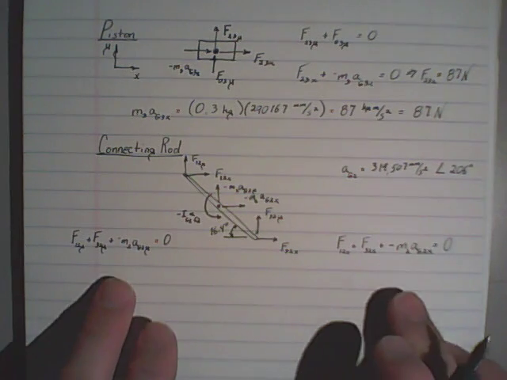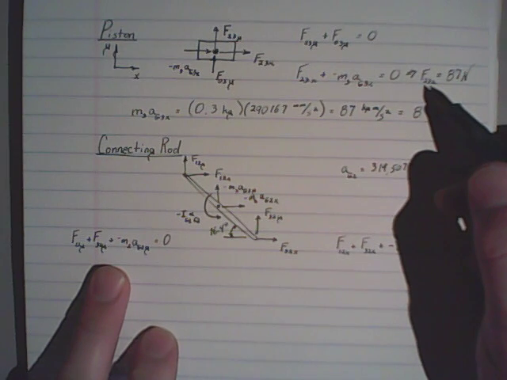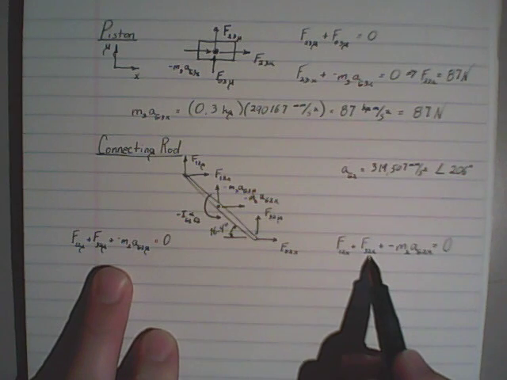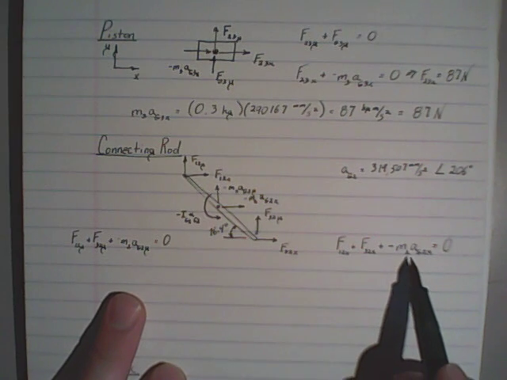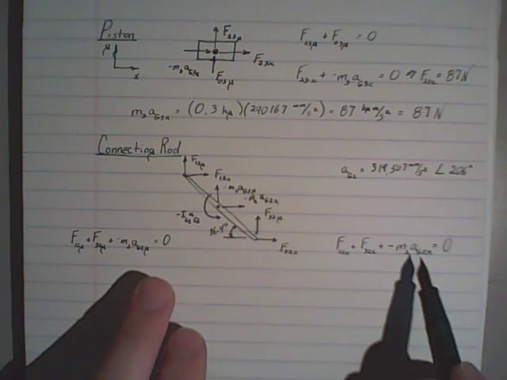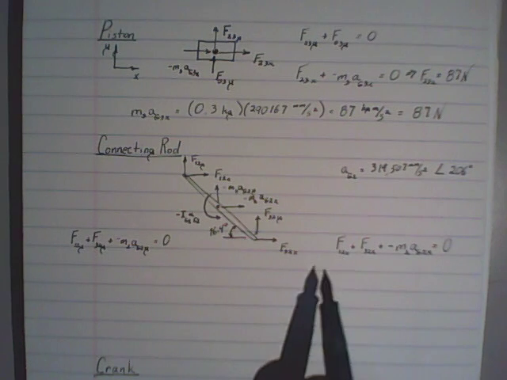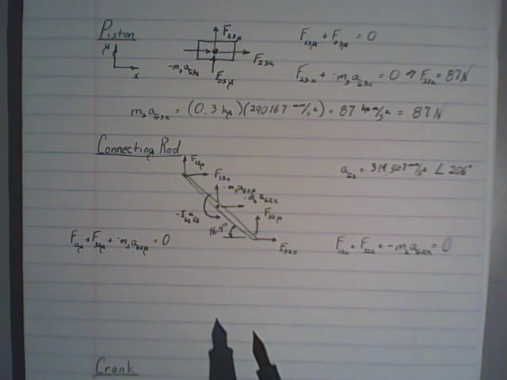So far, so good. These two are fairly straightforward, and as you recall, we have a value for F23x calculated from the piston. Therefore, we know that F32x is equal and opposite. So we have a value here. We can also calculate some values for a_g2x and y, which would allow us then to get inertial forces in both the x and y. So it's fairly straightforward to plug and chug and get a final value for F12x. However, we still have nothing for the y-axis. Let's go through the x portion, and then I will start a second video to delve into the y portion, because that gets a little crazy.